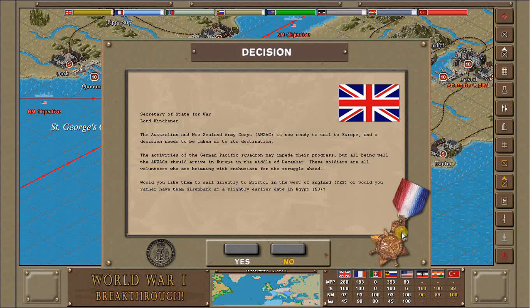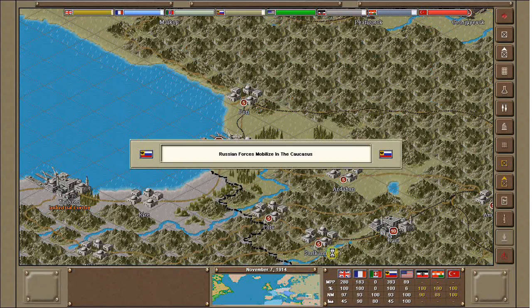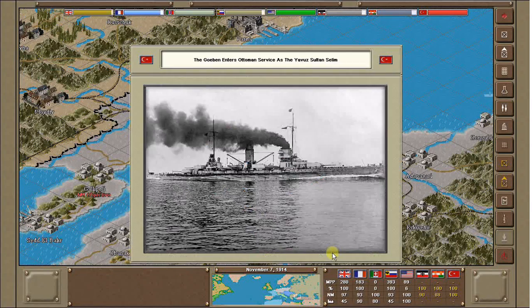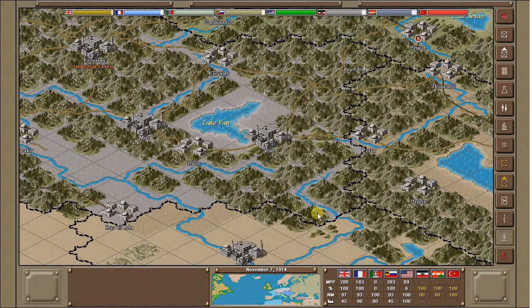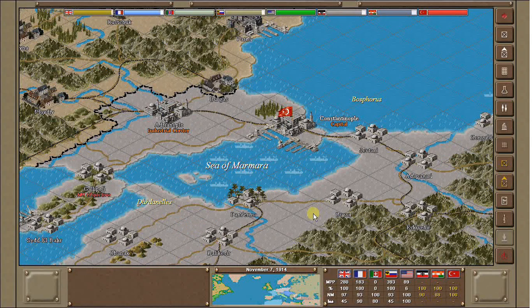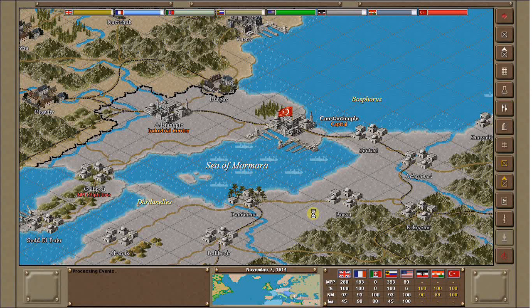This is a decision by the Anzacs. I think we're gonna go ahead and have them come into Egypt too, since the Ottomans are about to enter into the war. Russia's mobilizing its Caucasus garrisons. The Govan enters service. Ottoman Empire is mobilizing for war. Ottoman Empire officially joins the Central Powers. It's November 7th, 1914. It's pretty close to the historical entry date for the Ottomans.